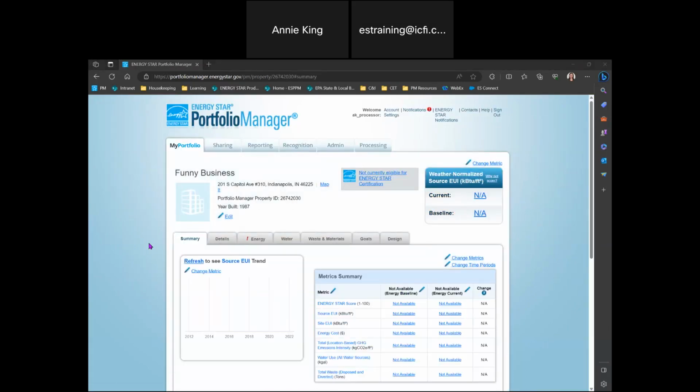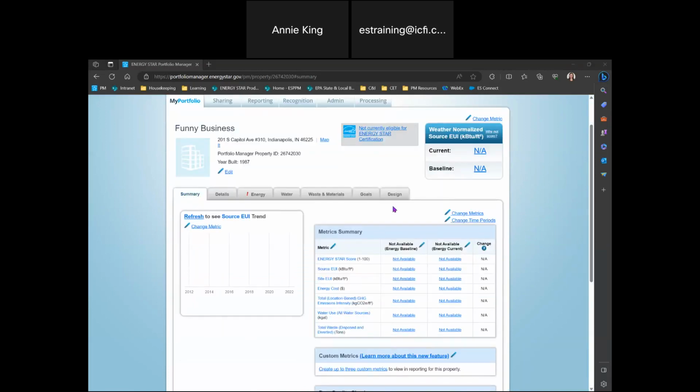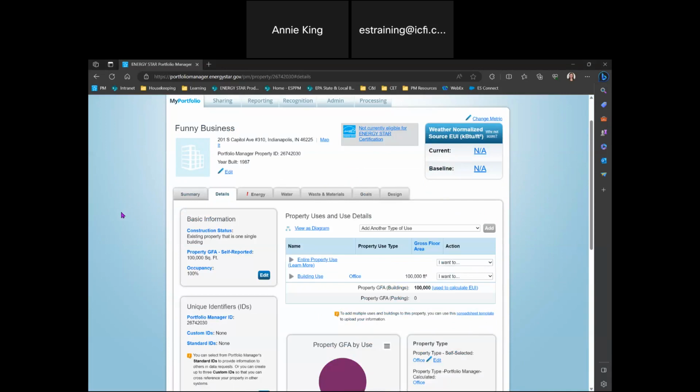So we're going to scroll down here, and in this top bar, we're going to click the Details tab. From this tab, you can do a lot of things. You can edit basic property information, you can edit property IDs, you can designate a service and product provider, which we'll get into more later.